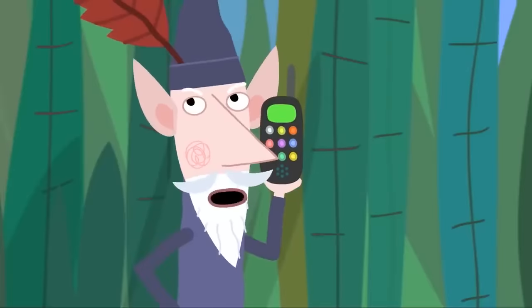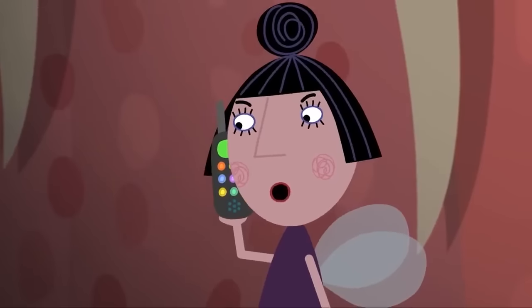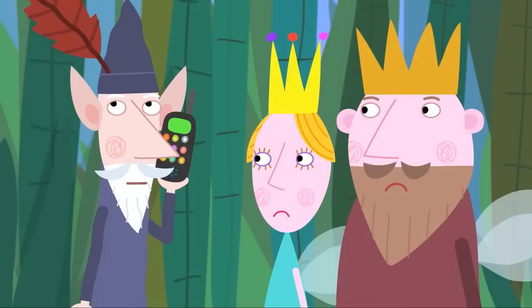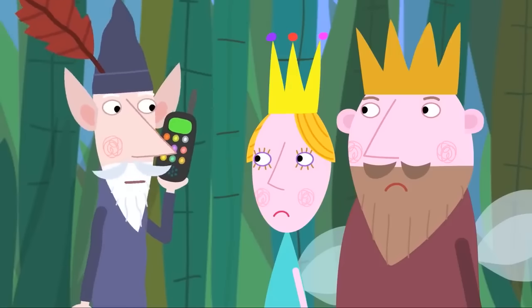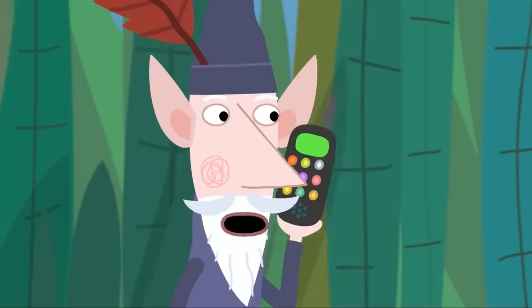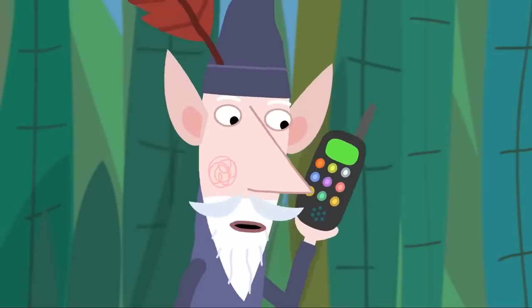Is my submarine all right? It's not scratched, is it? Listen, Clever Clogs. We need your help. How can we get Big Bad Barry to open his mouth? Someone needs to talk to the fish. Nanny Plum can speak fish. Ah, Nanny Plum, you must tell the fish a joke and make him laugh.